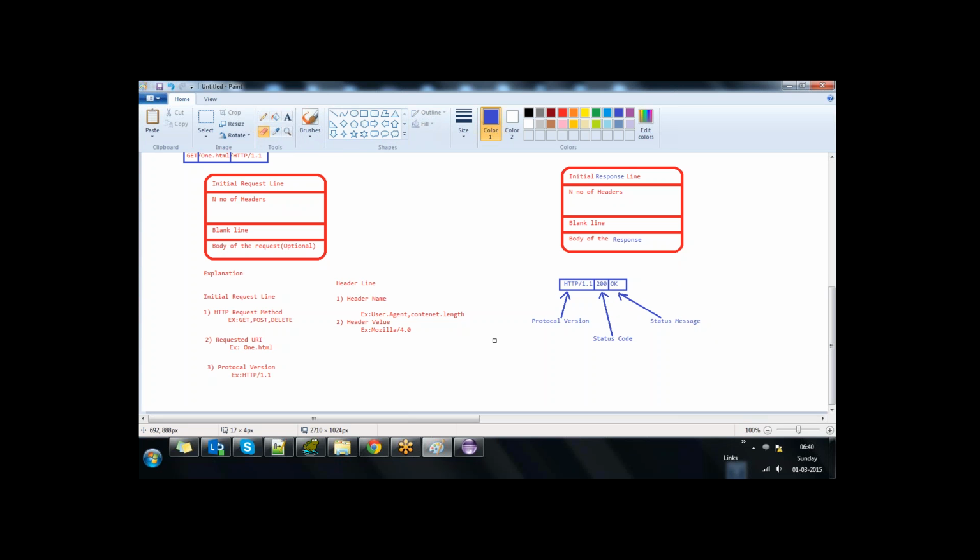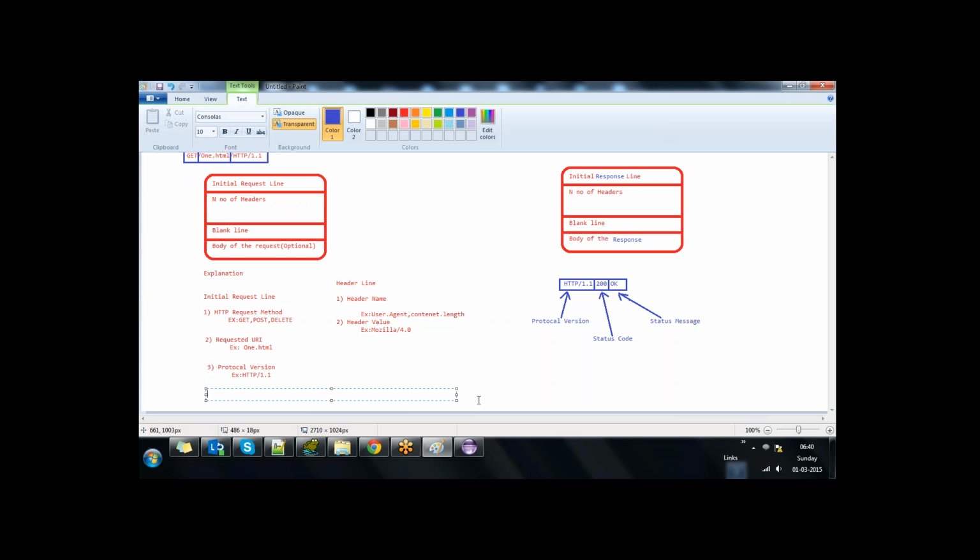Please write a question. What is the difference between the GET method and the HEAD request method?